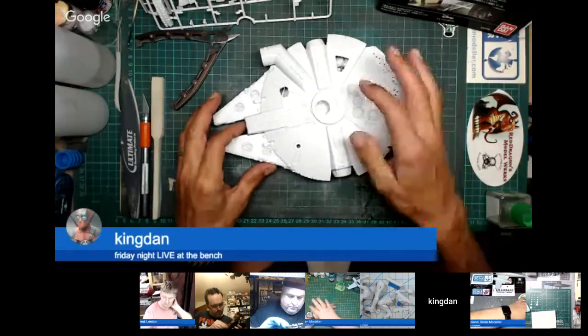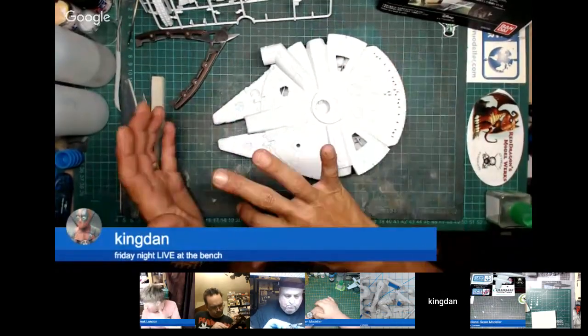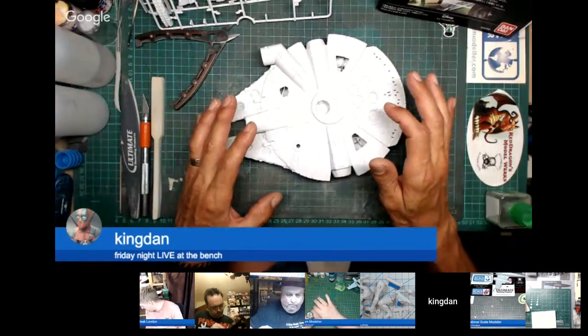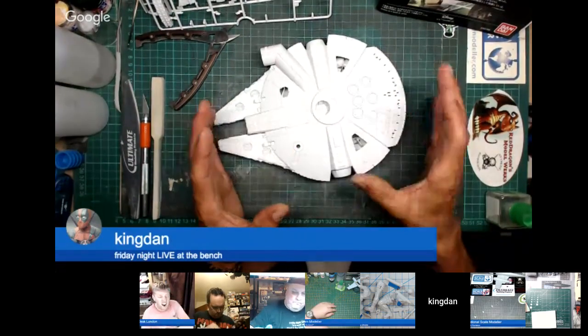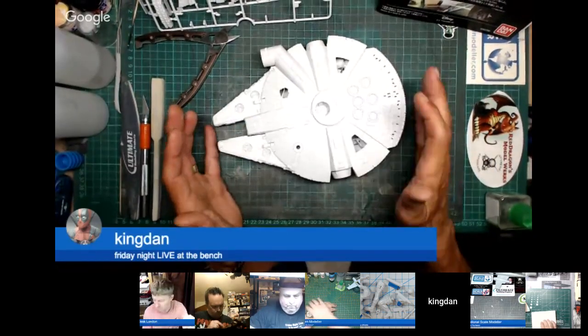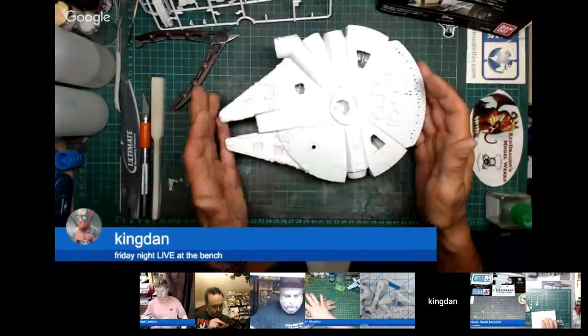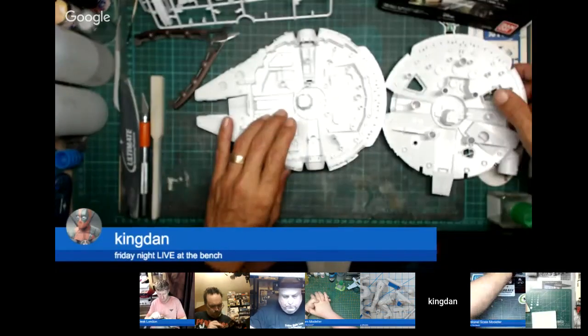It really is. There's an option for PE for this particular model, but because I'm lighting it up, I don't think it'll benefit from the PE, because the lights will take away from the other bits. And the plastic is really, really good from Bandai. So I think adding lights to this and what I plan on doing to it will make it look, hopefully, the nuts. That's going to look great, mate. It really will. Yeah, it's going to be great.